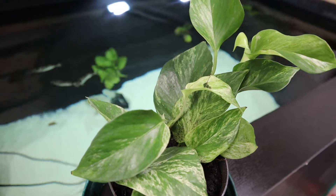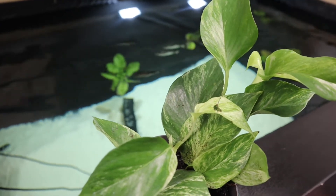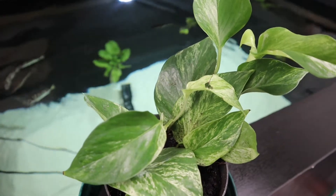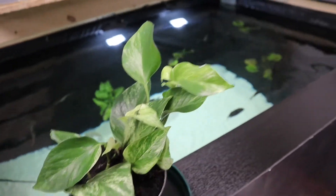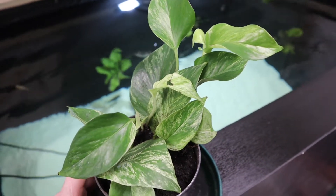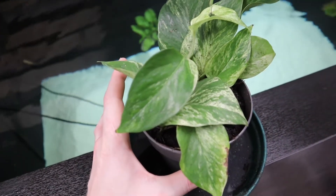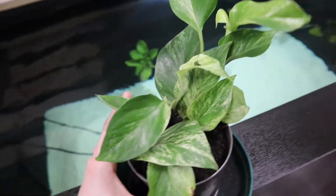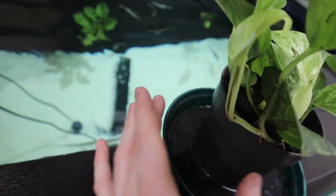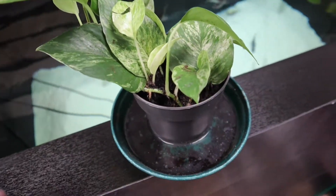At the minute I haven't got the sump set up perfectly - I've got some work going on in that area - so I'll be doing another video on that. I want to start giving this a go because every little percentage you can add is better than not having it. I bought this plant for about six pound fifty off Amazon. It took two weeks to get here but it looked perfect when it arrived and has started sprouting some new leaves.